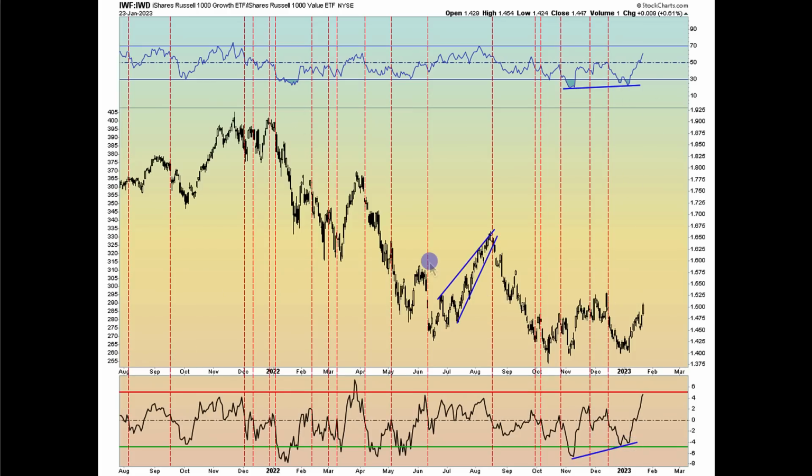This is the growth versus value. Now I hid the line, but what we're showing here is the Qs, because when we get into certain areas, it could present itself as an opportunity to short the Qs or go long the Qs, and so forth. The last time we talked about it was this low to higher low in the rate of change, and then a low to a higher low in the RSI. Now, it doesn't show the relative strength line, but that was a positive divergence. And that is what we called out going into 2023, and we're seeing a move higher in the Qs. The reason why I'm bringing it back up now is because we are moving into rate of change territory and potentially an RSI territory that is considered overbought. So this move could be coming to an end at some point here soon.